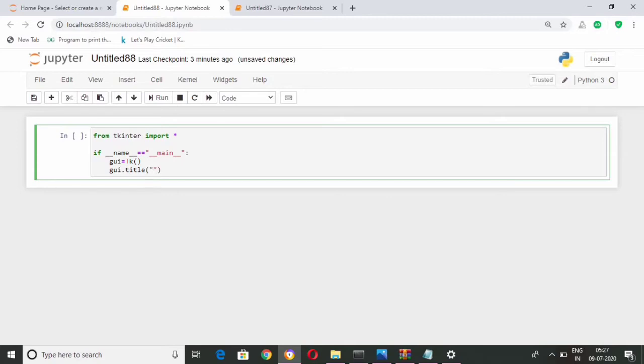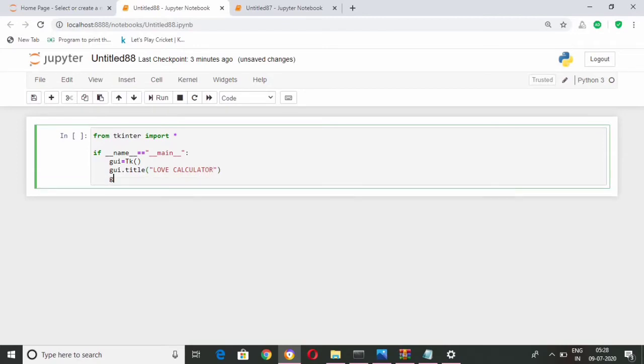I'm going to name it love calculator. And also set some background color. I'm going to set the background color to blue.